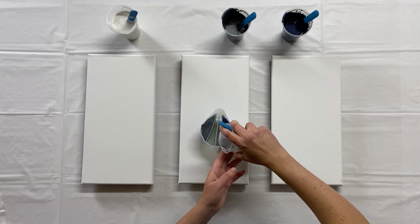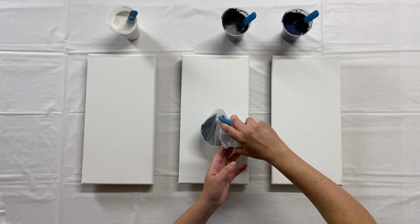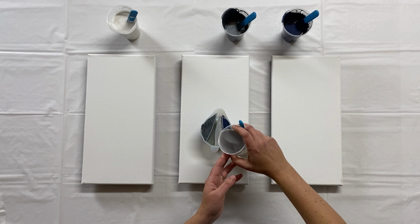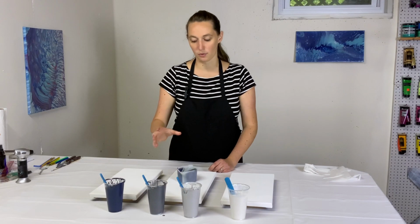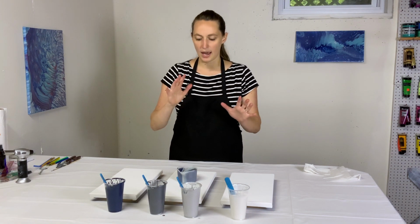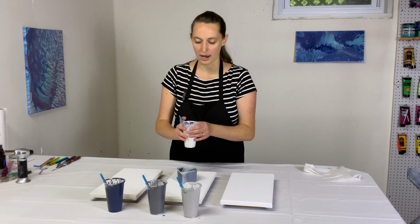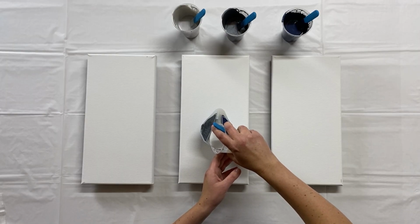But it is thicker than a lot of other techniques, mostly because I don't want the paint to do a lot of mixing. I'm using a split cup to help keep the colors separate, but I want the paint to be thick enough that as I pour it out, it's not going to flow and do a lot of mixing. A little bit of interacting is going to be fine, but what we want is crisp layers.